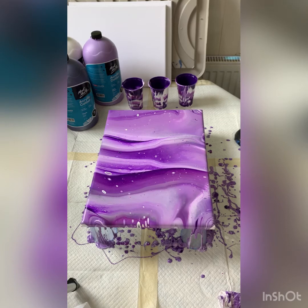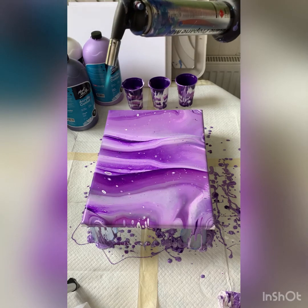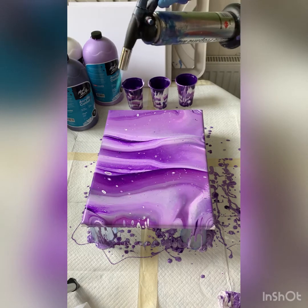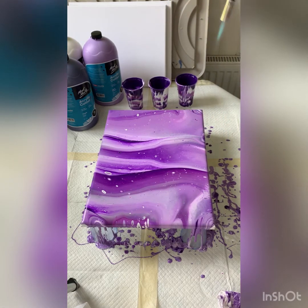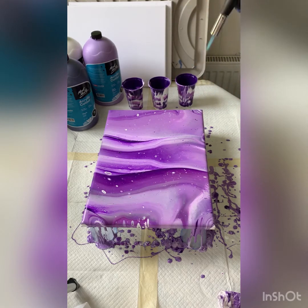So let's torch this. So nice and high. You don't want to get anywhere close enough to blow bubbles. Bubbles, you'll deal with them later with a toothpick or a skewer, and you'll burst them that way. For now, I just want to introduce a little bit of heat so that the silicone comes to the surface and brings with itself my semi-transparent colours, so I can get lovely rings on the cells. So I'm just taking my time. I'm going round. I'm not going too close at all, as you can see.